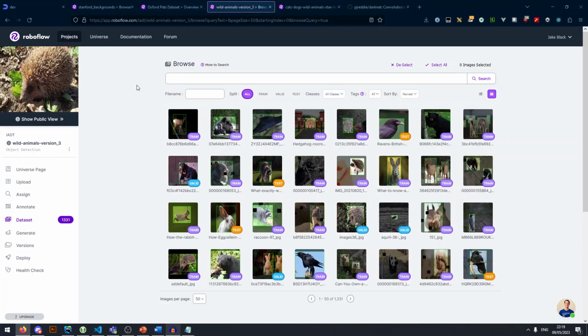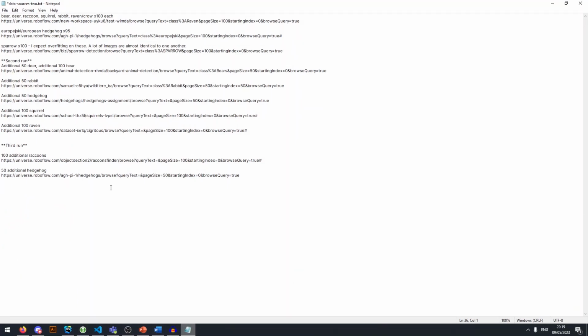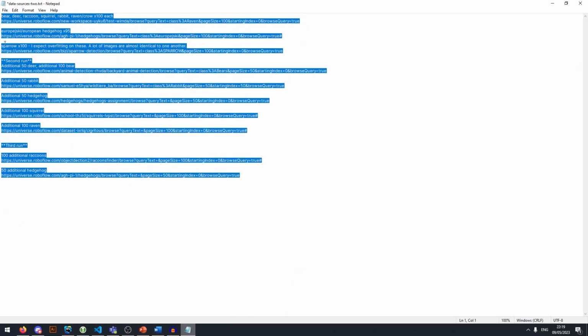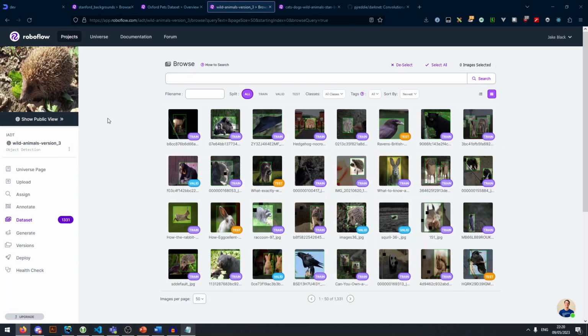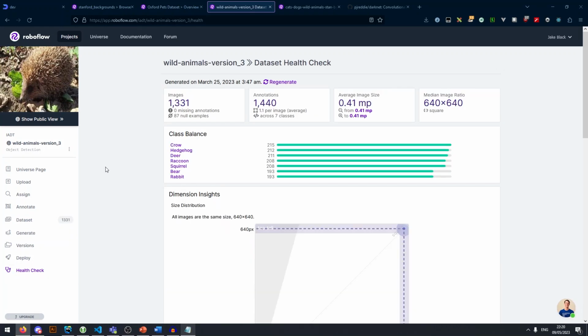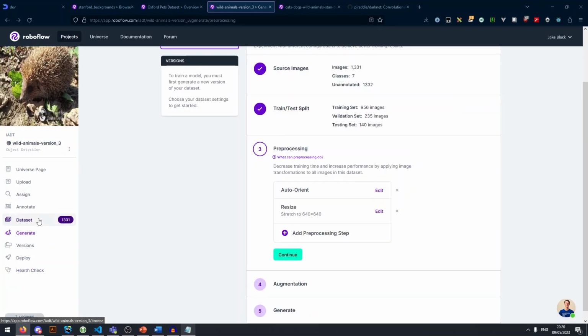Then for the various wild animal databases, I combined images from 10 different datasets compiled from RoboFlow Universe. And as you can see, I made 3 separate runs at this before I was happy with the data. I had to make some changes. For example, bears were overrepresented in this and some of their images were poor quality. So I removed polar bears, red pandas, giant pandas, and extremely occluded images of bears, animals which weren't actually bears at all, and animated or painted pictures of bears.